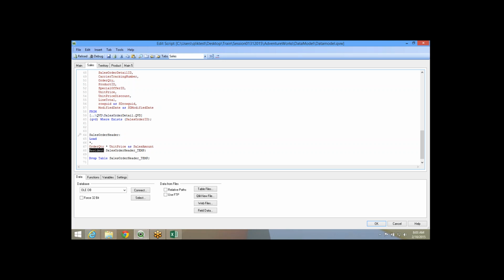So I can do a resident load, keep reading the data from the memory. Resident load is faster than reading data from a QVD or from any Excel file or from any database file.